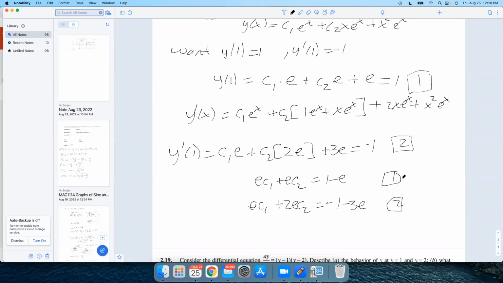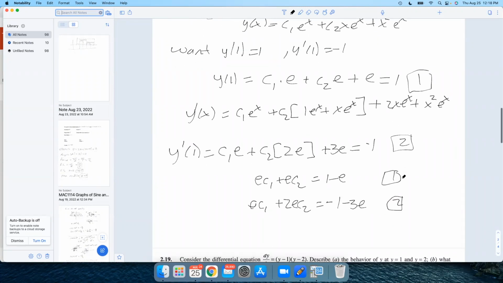And I could solve this by substitution. I could solve it by elimination. And honestly, if it were me, that's what I would do. I would just solve both of these using substitution or elimination. However, it's perfectly fine for like homework problems, even on a test, to use my calculator to solve the system of equations. Calculators can do that. To use some site like maybe Wolfram Alpha to solve this, perfectly fine. So let me show you how I would do that.